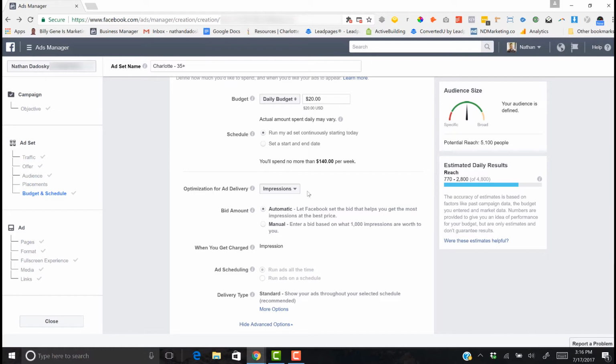And based on Facebook's estimate, we should be able to show this ad to everybody in that audience in about a week. Now, if we stuck with that larger audience of 370,000, then the link clicks would probably be a better choice, because then Facebook would only show our ad to the people who have actually clicked on ads in the past, which means we'd only be showing the ad to people that are likely to take action, and we'd be ignoring everybody that just scrolls past every ad they see. So which way should you set up your campaign? Well, you should test both.